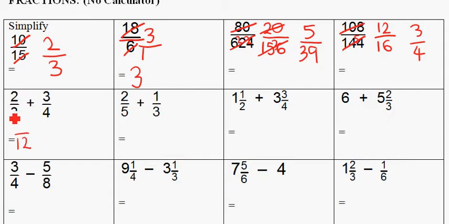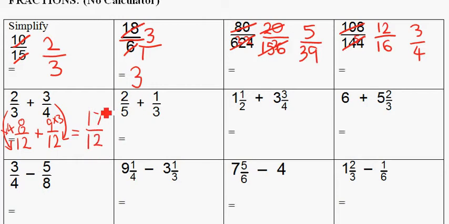2/3, changing that into 12ths, we'll need to times by 4, top and bottom of the fraction, so that will give me 4 times 2 is 8. 2/3 is equivalent to 8/12ths. And writing 3/4 in 12ths, we'd have to times by 3. 4 times 3 is 12 for the denominator, and the numerator 3 times 3 is 9. Now that we're dealing with 12ths, we've got 8/12ths plus 9/12ths equals 17/12ths.